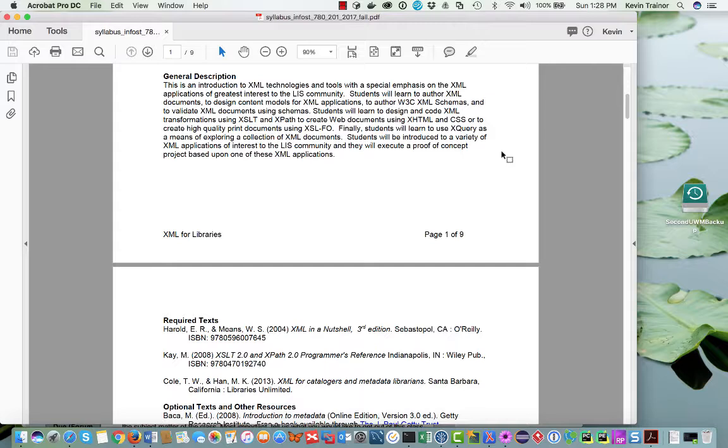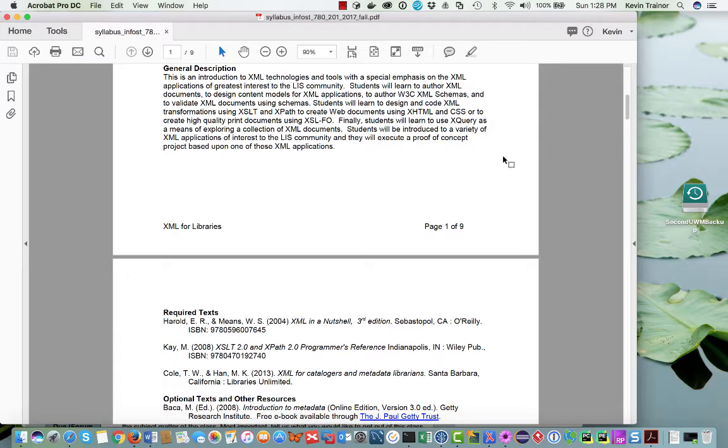Particularly for people who are not in the LIS field, you can certainly survey and do projects on other XML applications. Before you choose one, just get the okay from me that we're talking about the right kind of thing. All right? Enough said.